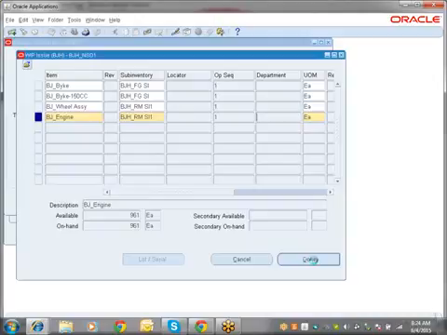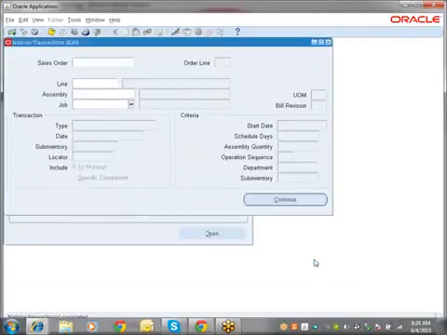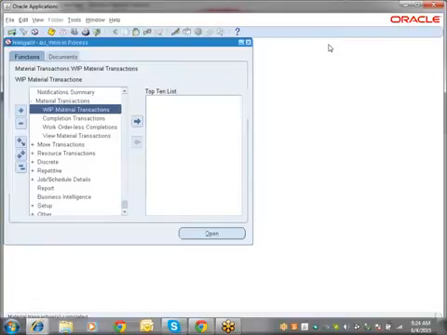Once the transaction is done, close the form. Next, continue.